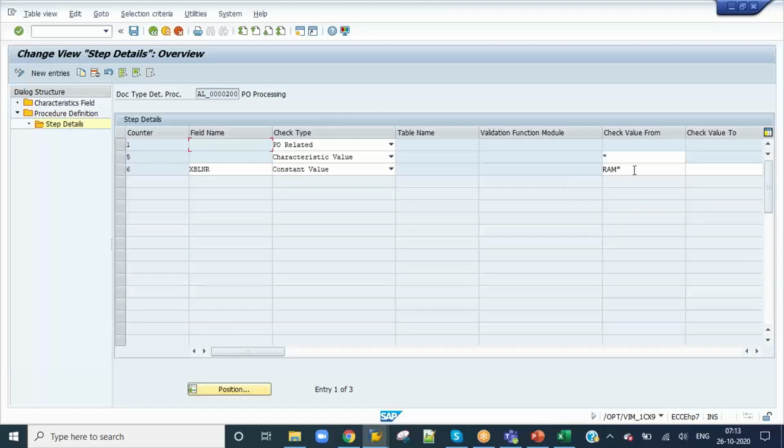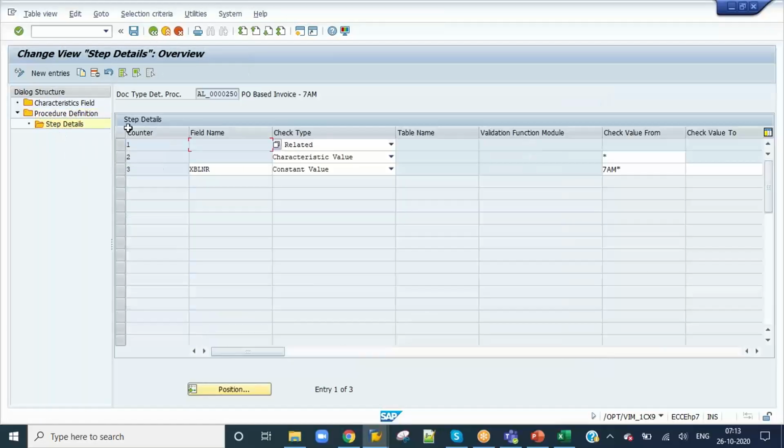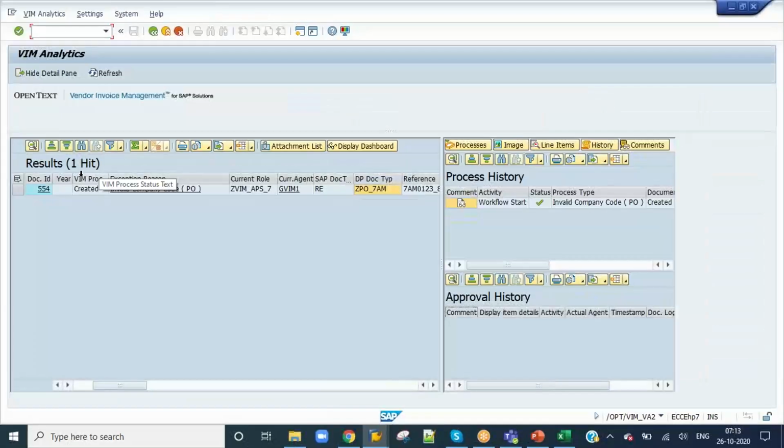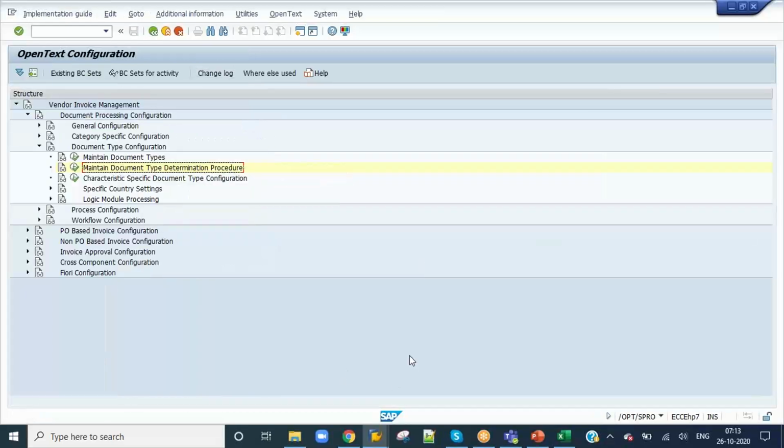Here the XBLNR is starting with RAM, so it will not process here. It will go next. The XBLNR is starting with 7 a.m. Due to that, if you see here, the reference number started with 7 a.m., so it is captured as a DP document. Okay, next we will go to Vim Workplace.